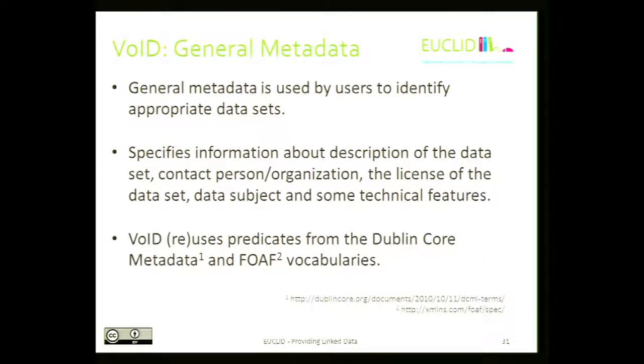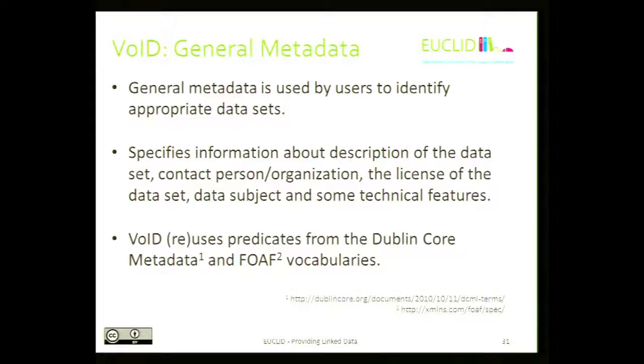So the general metadata is the top level for helping users discover your data set. Not just what kind of thing is in there, but also whether it is useful to you, as in, for instance, being allowed to use it. It's no good publishing data unless you attach a license to it. This is where you attach the license to tell people how they are allowed to use it.